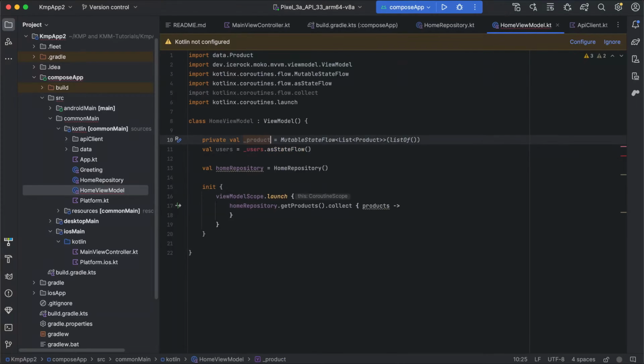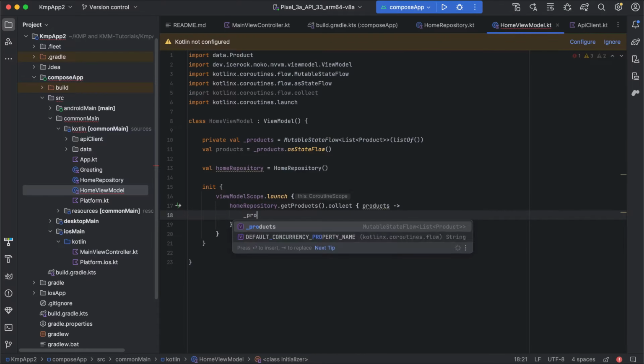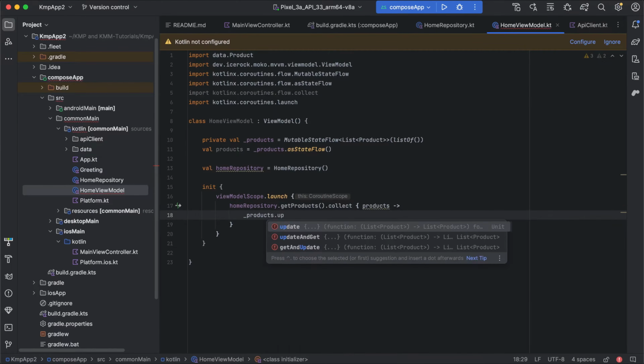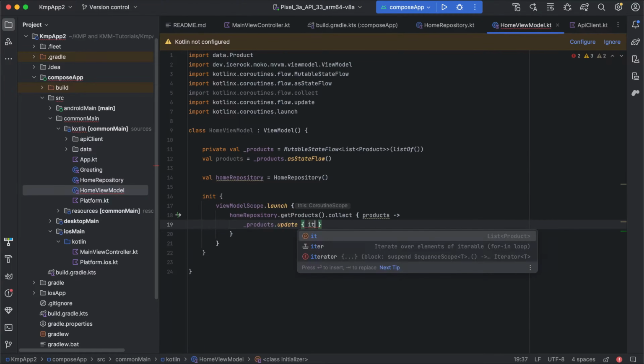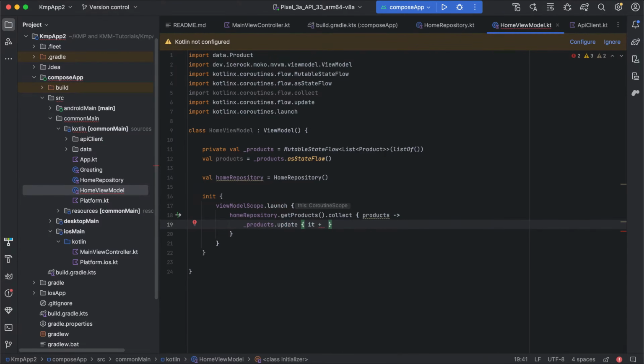I was just remembering the previous video, so I declared users here, but we need to declare products, right? So let's update products, cool, its previous value plus the new value, right? What is the previous value? It is an empty list, right?